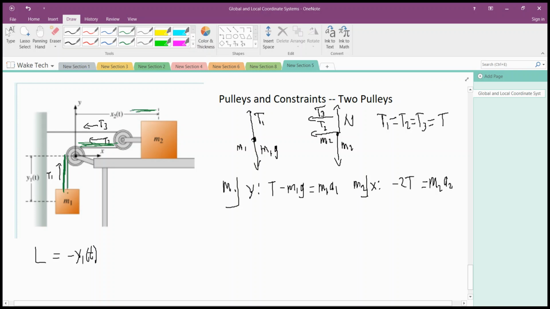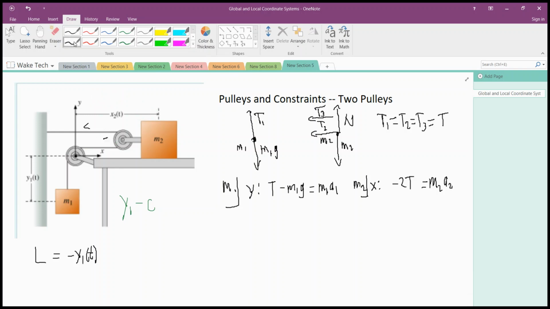But as you know, when you take the time derivative of a constant, it's going to go away. So if you want, you can think of the length of the rope from here to here as being, let's say, a constant c. The length of the rope is actually y1 minus c. Then you take the time derivative and that goes away. And then over here, suppose that this is d. That'll get you the length of the rope in that section. So you take the time derivative, the constant goes away, and so there you go.